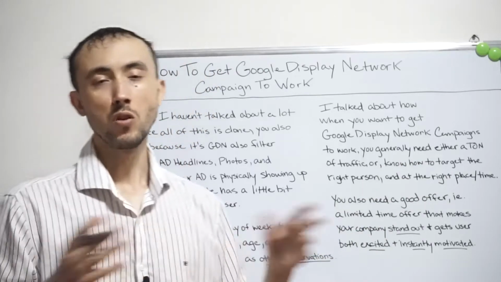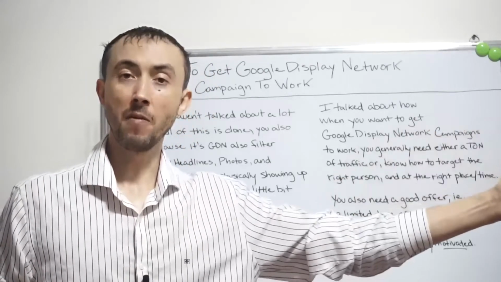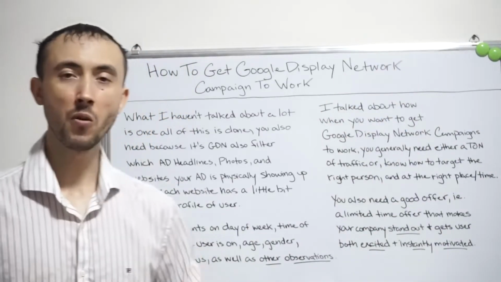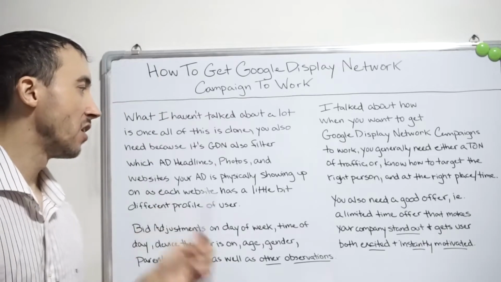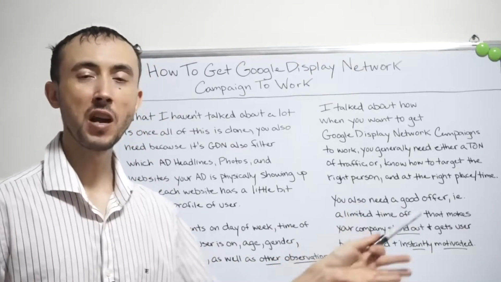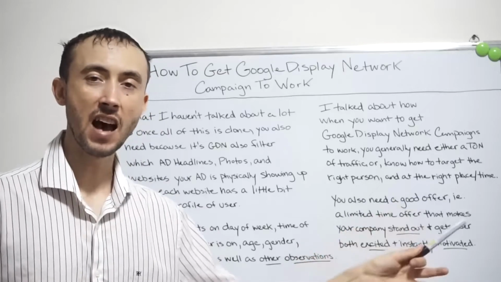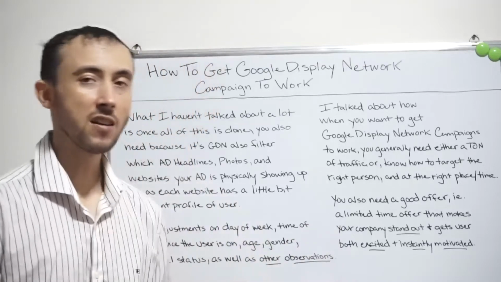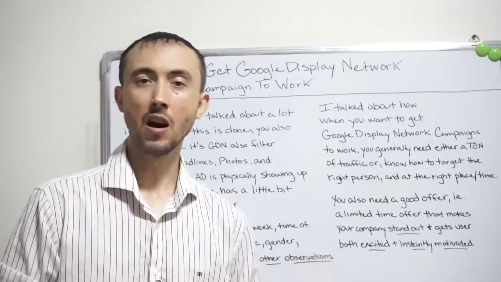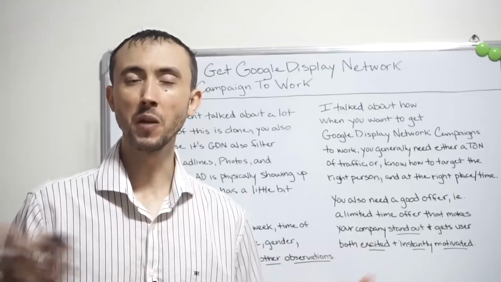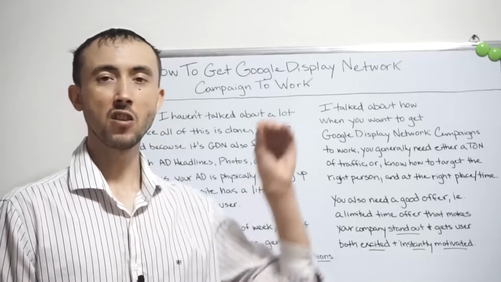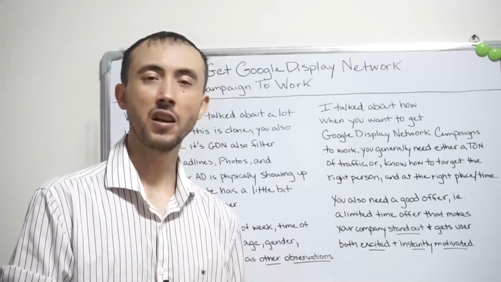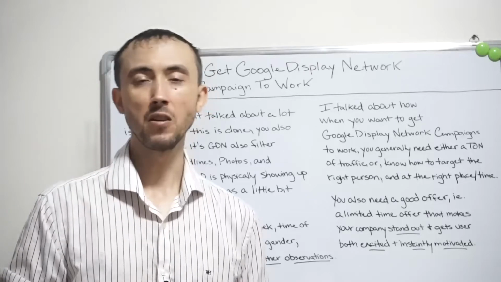When you start out, you'll have to run your ads effectively for 90 days to figure out which of these web pages work and which don't. Along with that, you have to figure out your ad. You can have your offer, but how you phrase the ad to go with the offer matters a lot in terms of the click-through rate. People know this on Facebook ads, but they don't realize it with Google Display Network for some reason: the higher the click-through rate, the cheaper the cost per click is going to be. And obviously, the cheaper the cost per click, the more ROI or profit you will make from your ads.